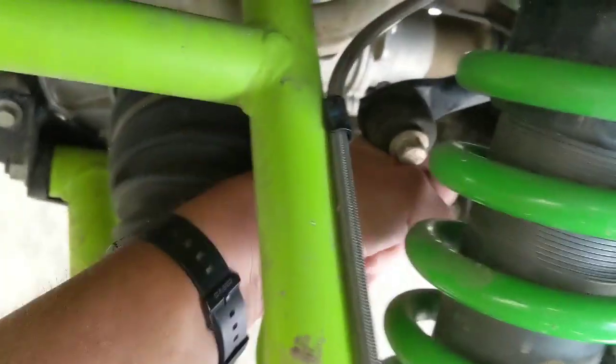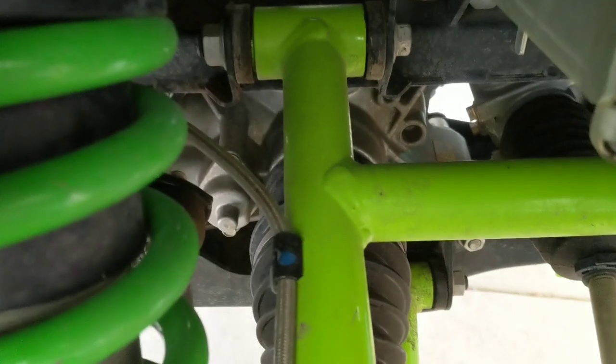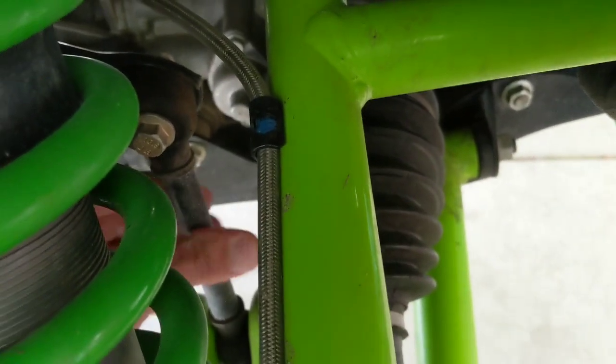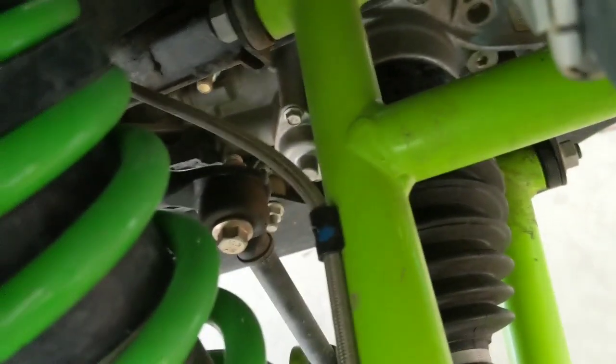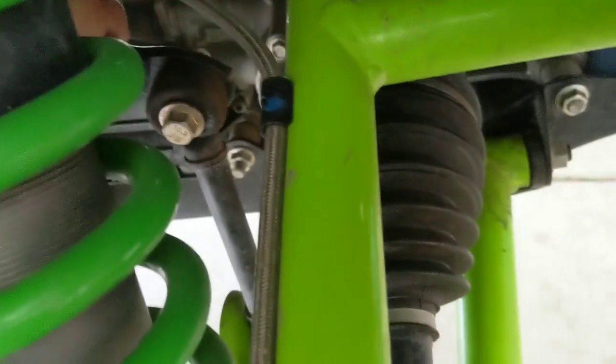But if you grab this thing, you can see it. Well, it does it a little more on the other side. Let's go around. You know, they took the tabs off these, and made the bar much skinnier so it flexes. But the linkage is the same. Same design as the rear, but sloppier and looser. But you can see, because the tabs aren't there, you still got that movement.